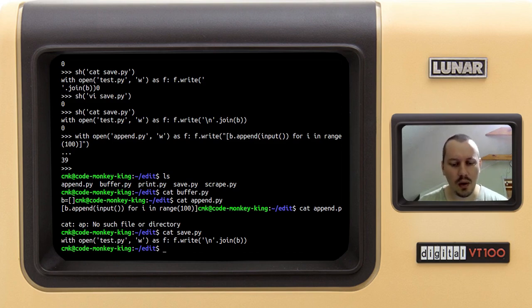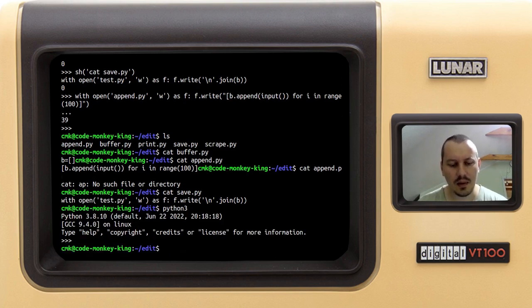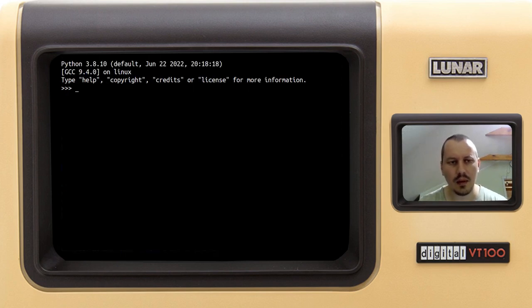Alright, so let's go back to the Python shell, and what I want to do now, to execute a command from a file, we can do the following. We can say exec.